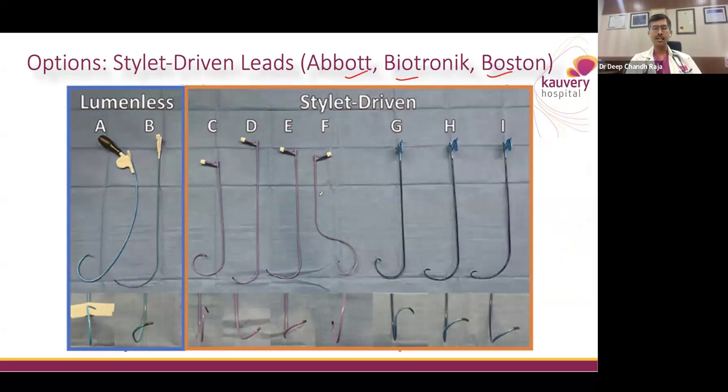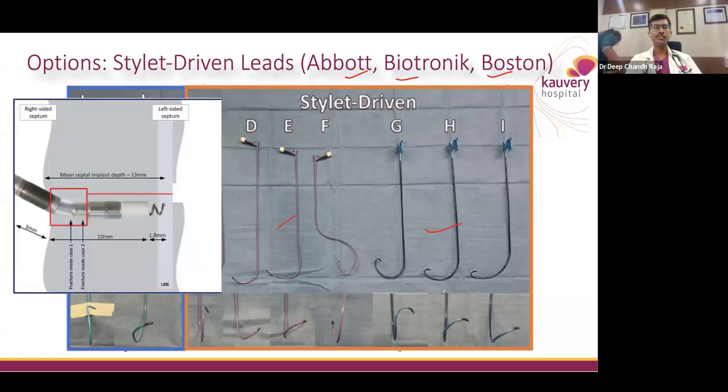Of course, it started with a few studies where they showed it's possible to take the routine leads of Abbott, Biotronik, and Boston, using custom-made sheaths and proprietary sheaths manufactured by each of these companies, to get past the interventricular septum. So this is an example of a stylet-driven lead, which has a lumen inside, which means it can harbor a stylet. And this screw is retractable, and like the fixed screw of the 3830 lead, the stylet-driven lead has a screw which we routinely use for endocardial pacing, which is very much retractable.